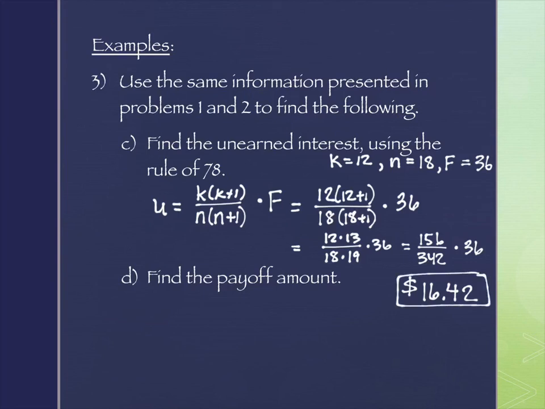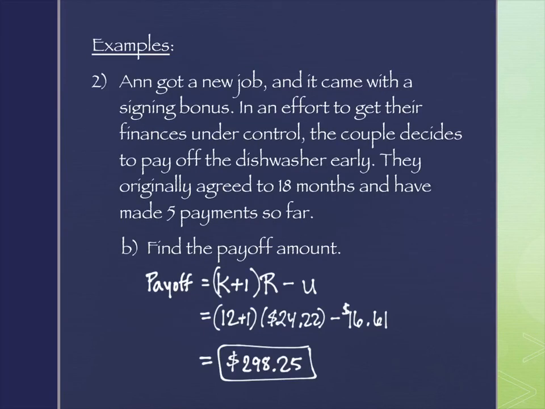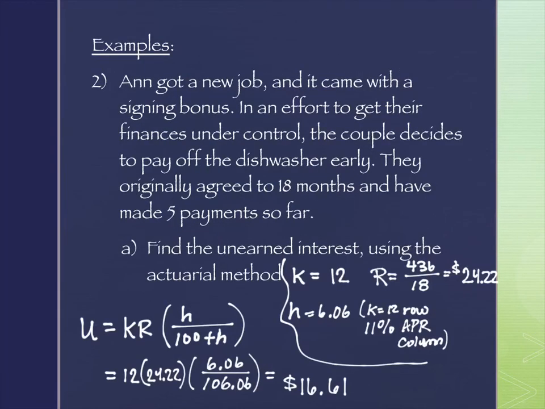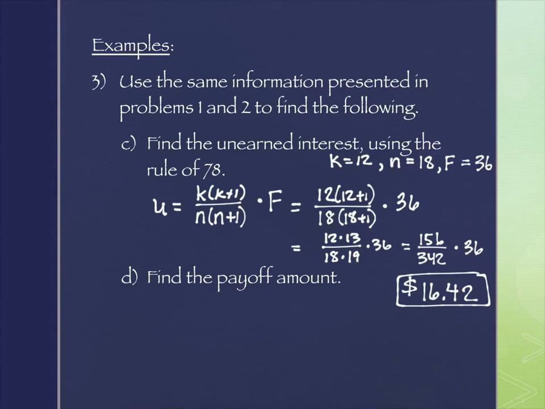Okay, but let's be real. 16.42. What was it over here? Whoops, that's not the right screen. Two back? There we go. 16.61. They're almost the same, right? They're not exact. And my method will count you wrong if you do the wrong one and you give the wrong value, because they're enough off. But they're close. I mean, are we going to really quibble about 20 cents? Probably not. They're giving you values that are very, very close together, but they're not going to be the same.